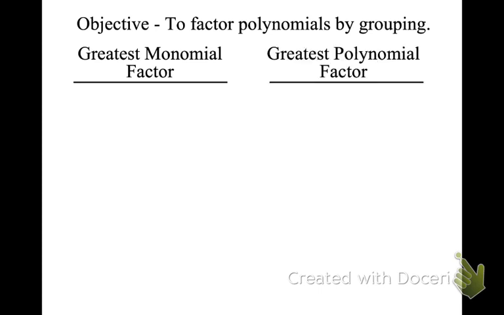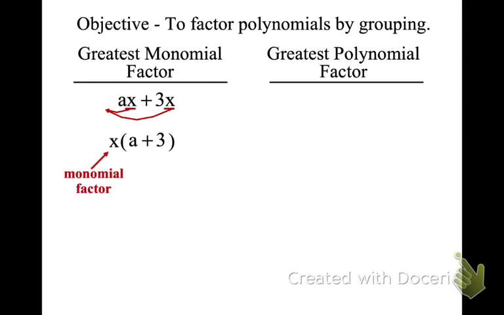We started out learning about how to factor out just a monomial. We called it GCF, greatest common factor. It's also a greatest monomial factor. Monomial means one term. So what do these two terms have in common? X. So I can factor out the monomial x. I pull out an x and we're left with what? So notice I only pulled out one x. I'm dividing it out of both terms, but I only write it down once. Okay, just like we did that, today we're going to factor out, so we have a monomial times a binomial factor.